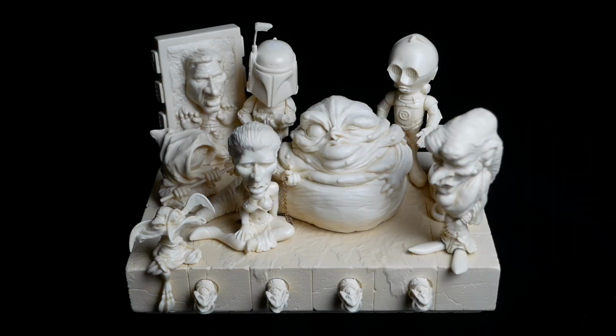A few weeks ago, I made a video about this, which was a Japanese garage kit from the 90s. This is relatively rare and valuable, and I've had it for years in my collection just in its raw resin form. But after making the video about the kit, I decided it was finally time for me to try and paint it. So that's what this video is about.